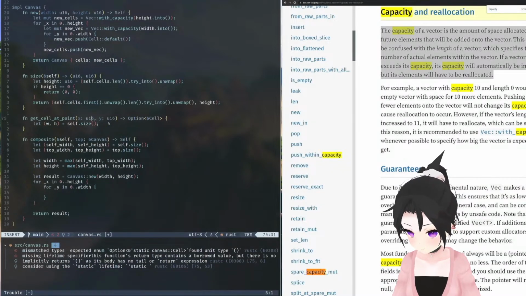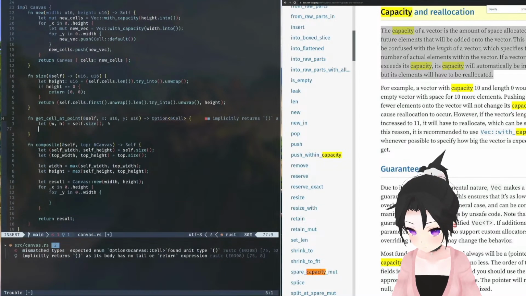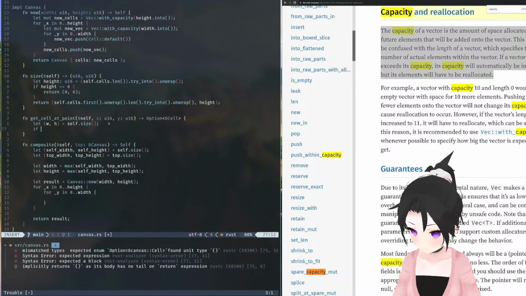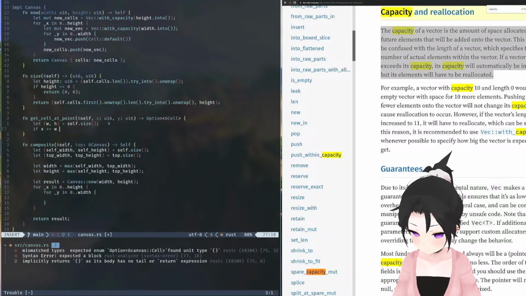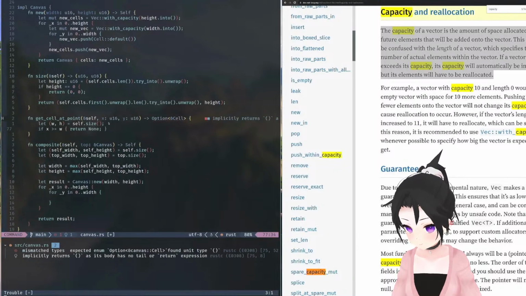I need to define self, which I'm only borrowing. If x is larger than or equal to width, then I return none because there is nothing.